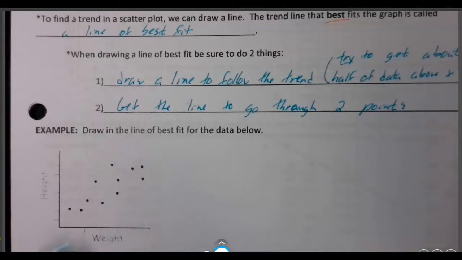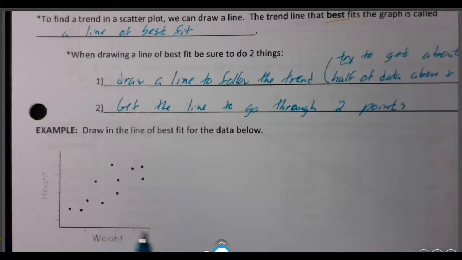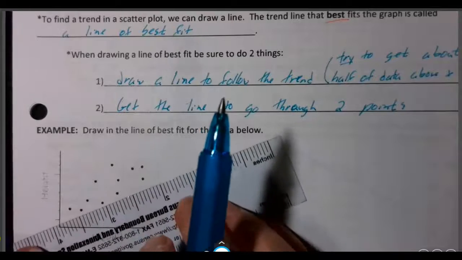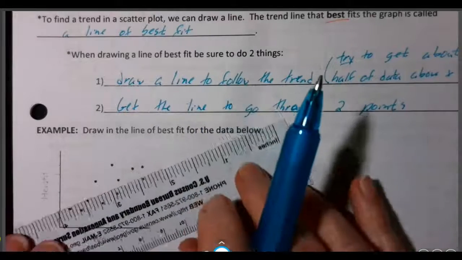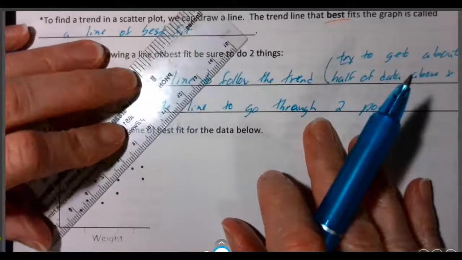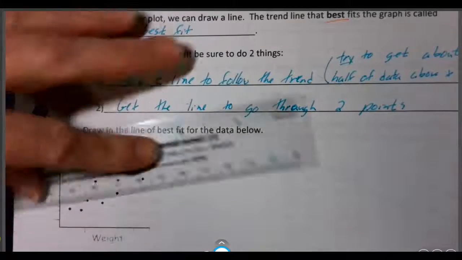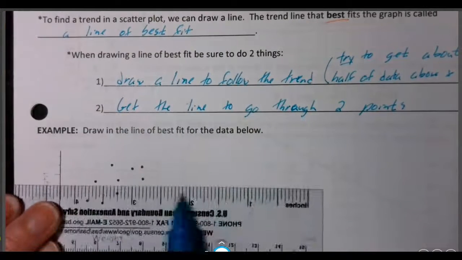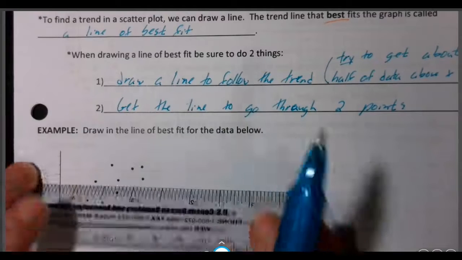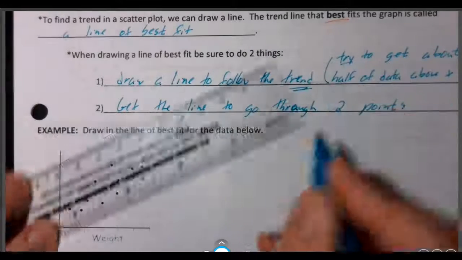Here is a scatter plot. What is its slope? Okay, it's a positive trend. We can see that. As your weight goes up, your height goes up. Unless, of course, your height doesn't go up anymore. We won't get into that. Okay, so now what we're going to do is take, and I picked a clear ruler so you could kind of see what I was doing, and try to see what would be a good line. Okay, so it's a positive slope, so we're going to go over that way. It's a positive trend. So we could draw a line right here, and we would have about half the dots above and half below. But would that go with our trend? That doesn't go with our trend.